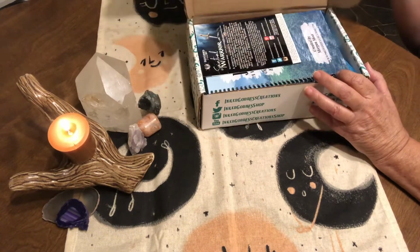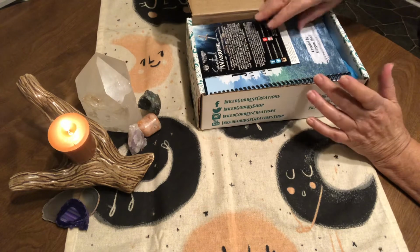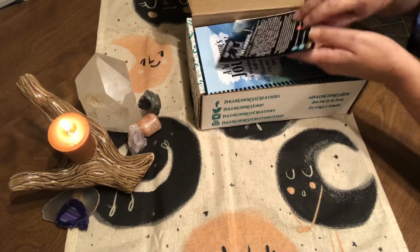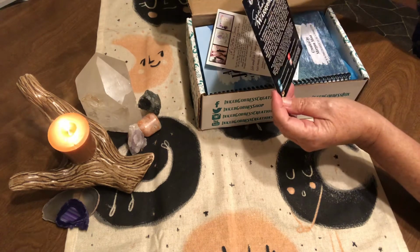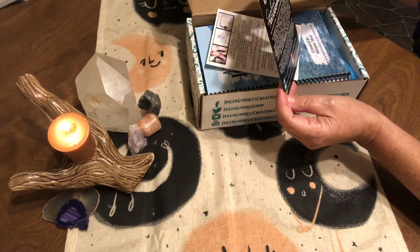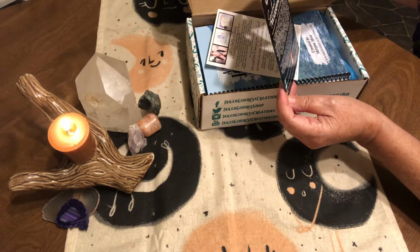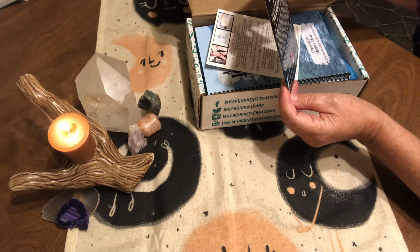And here we go. Morgan Moss is the creator of our box, and on top we have the spiritual warrior, September 2020. A spiritual warrior is brave. A spiritual warrior strips away their doubts and their fears and works to overcome their shortcomings.